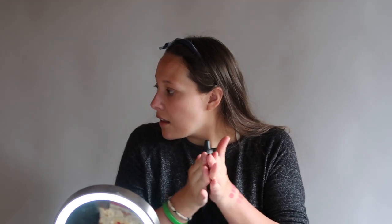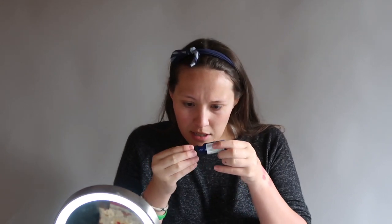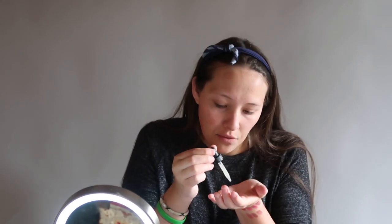Oops, I was supposed to shake it. One second. If it solidifies, you need to just rub it between your hands so it warms up and gets back to a liquid. Okay, so now that it is liquid, we're going to take 3 little drops. 1, 2, 3, and we're just going to quickly put it all over your face.